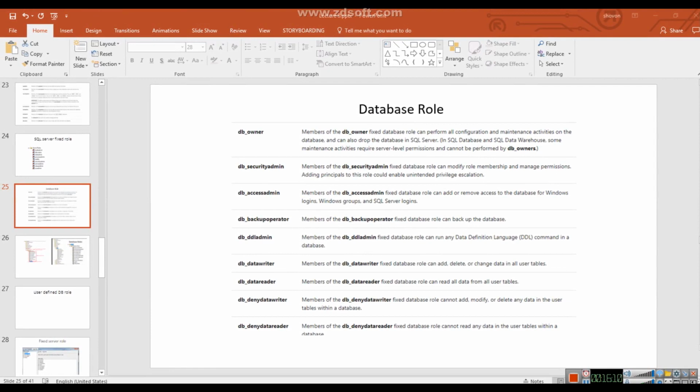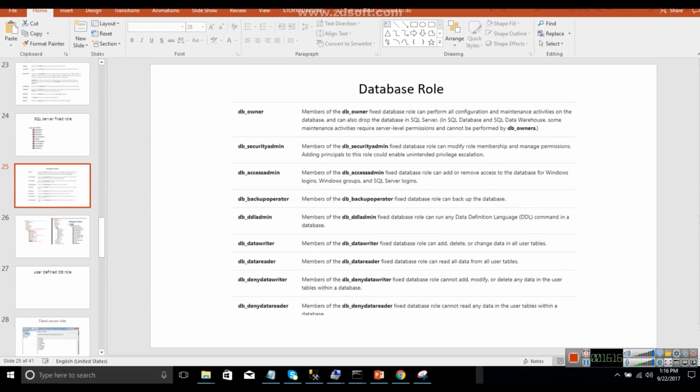You generally use db_owner, which has all the permissions, and then DDL admin, with full schema permission so you can change any schema. Then data reader, to read any data, data writer, deny writer, and deny reader. You can also create your own, like execute, and grant execute permission on all objects to that role.